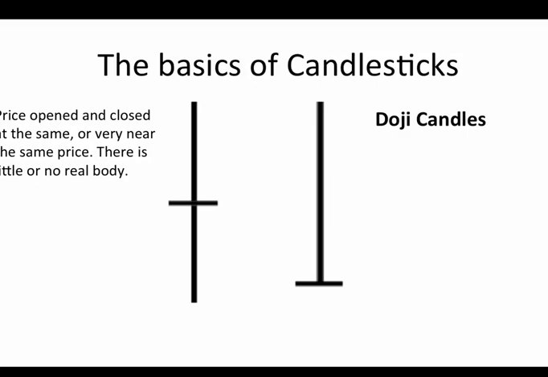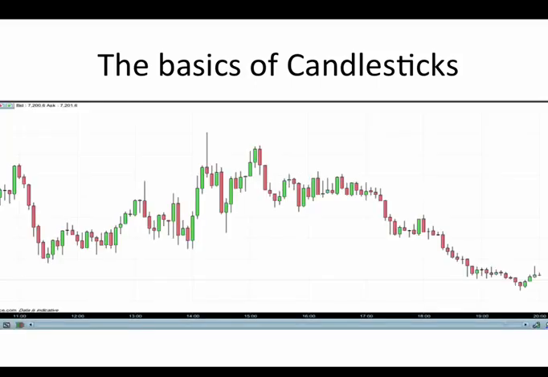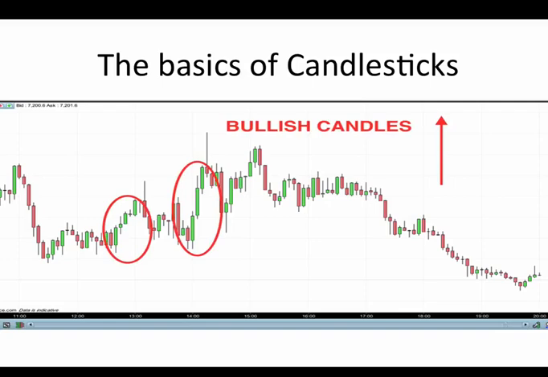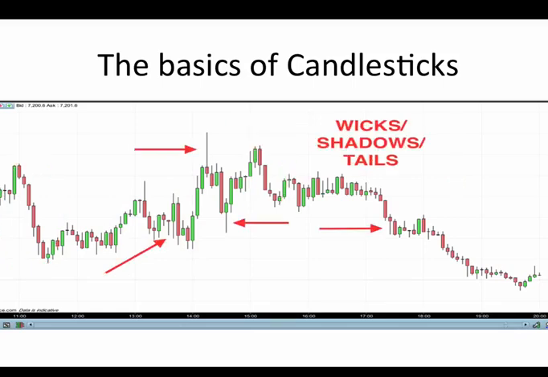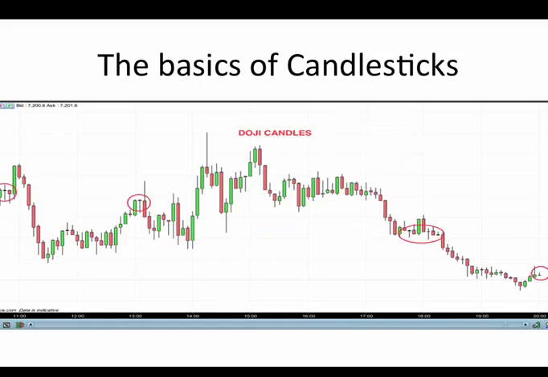If we reintroduce the chart from earlier, you'll see that all of the information present on the chart is simply based around price action. Here we can see some bullish candles, and the market pushes higher as price increases. Bearish candles show price decreasing, and so the market is falling. You can also see that the vast majority of the candles have shadows, tails, or wicks, and usually they are visible on both ends of a candle. And finally, we can see some doji candles, where price has opened and closed at the same price or very near to the same price.